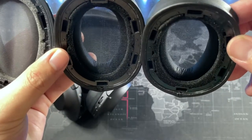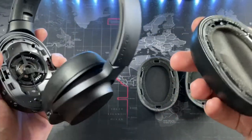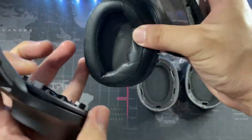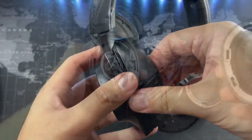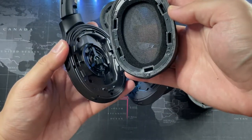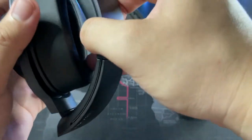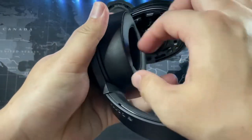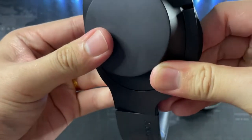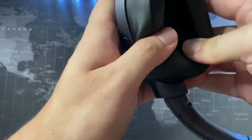You do have to follow the shape - it looks like an inverted, upside-down egg. You have to make sure the sharper portion is on the bottom. I'll remove the other ear cup as well. When installing, make sure it's the upside-down egg shape. Okay, it's ready in - that was actually pretty easy. Let's install the other side - get a snap and you're good to go.